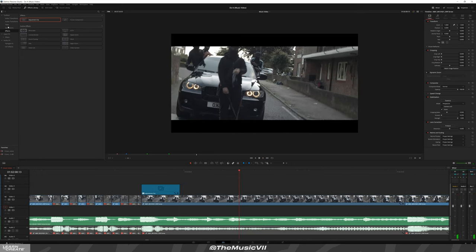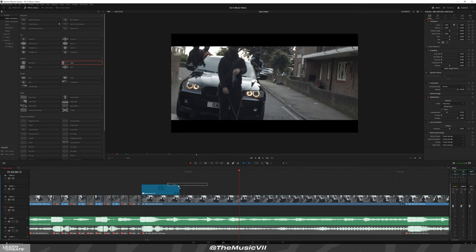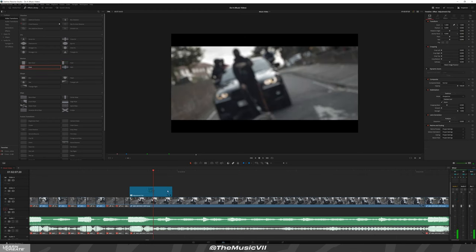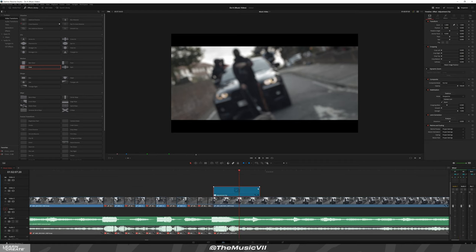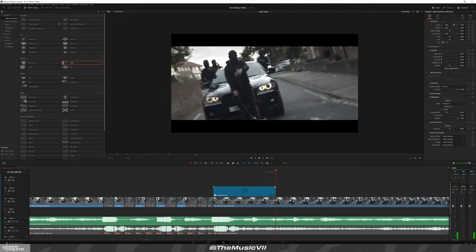So what I'm gonna do is go to either push or slide. Let's see if this works. It may not work, it may bring in some black bars. But we'll try it. So let's try slide. Try and extend this then and just try and do something. Okay, it doesn't seem like it's working. It's fine. I think I'll just fade it out for now until I can get a transition.